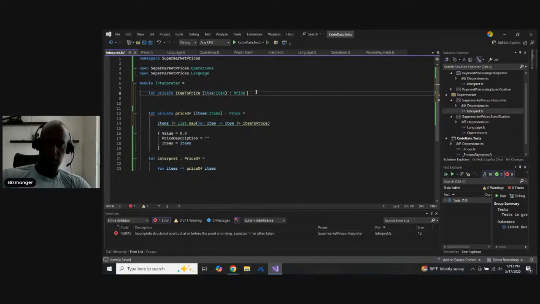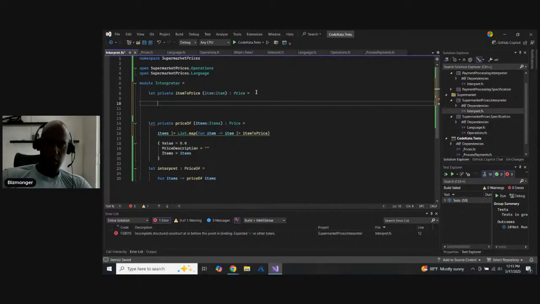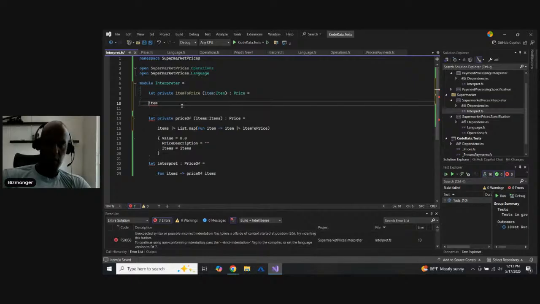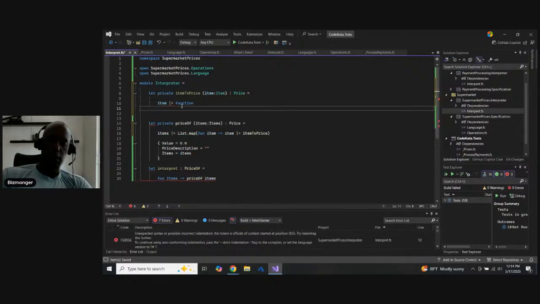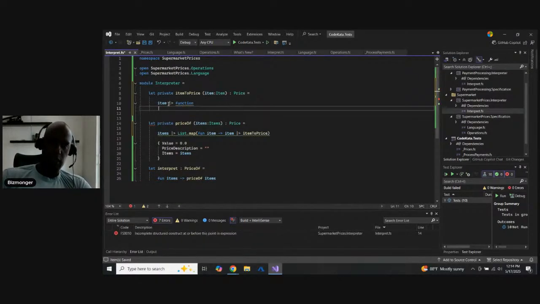And so what I want to say is you can say item, and then you could pipe that into a function. Actually you want to say item.type, pipe that into a function. And then that's going to say like paper clip, something like that.